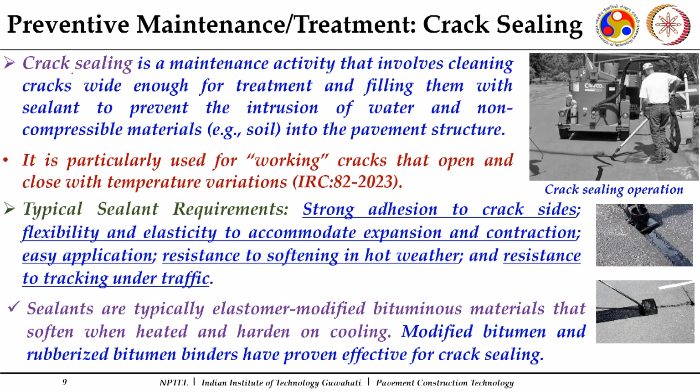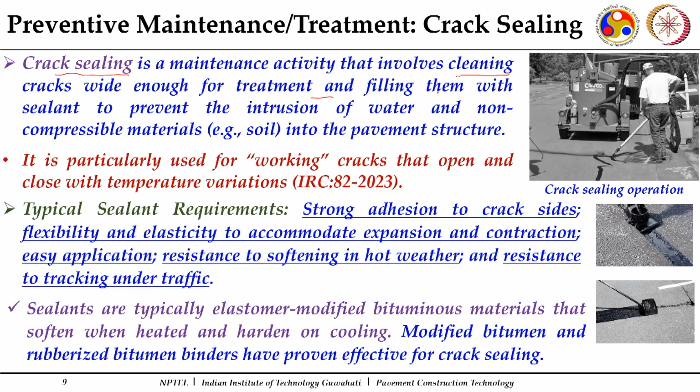So, first of all, crack sealing, as the word itself says, is the sealing of cracks. It is a maintenance activity that involves first cleaning the cracks. Any debris or foreign material present in the crack should be cleaned up, and then filling them with a sealant. A proper sealant has to be selected, and the crack needs to be sealed so that no further water ingress takes place, and no non-compressible material goes inside these cracks.